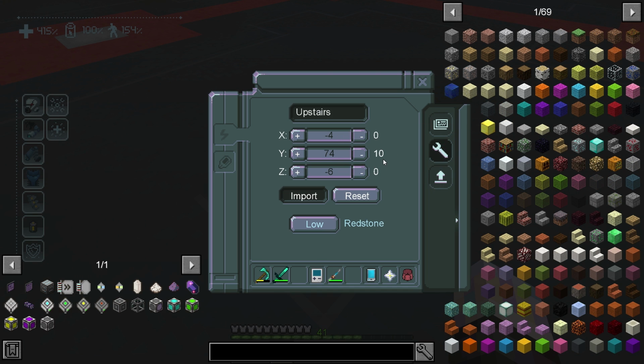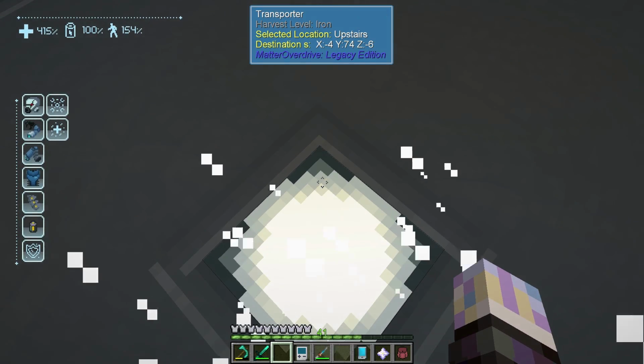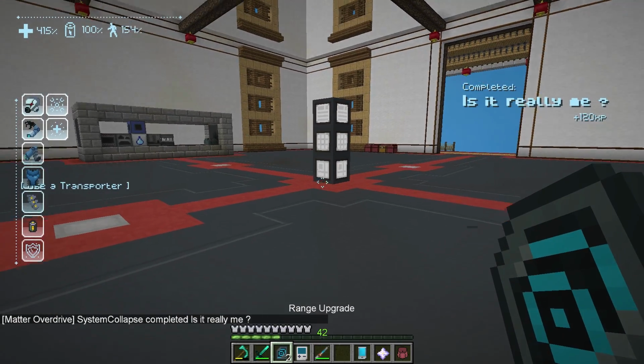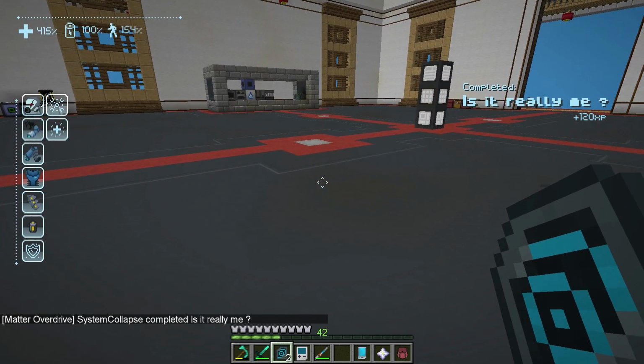They're kind of like a direct ripoff from Star Trek's transporter system. But basically, I have it set to just take us, I think, a floor up. If I stand on this right now, it just kind of makes a cool sound, gives us little particle effects, and then we just got a quest done. 120 experience just for that one.